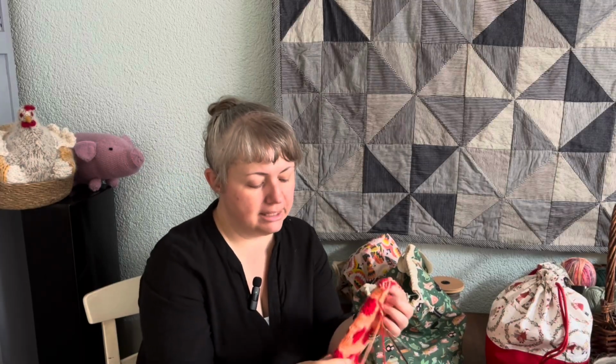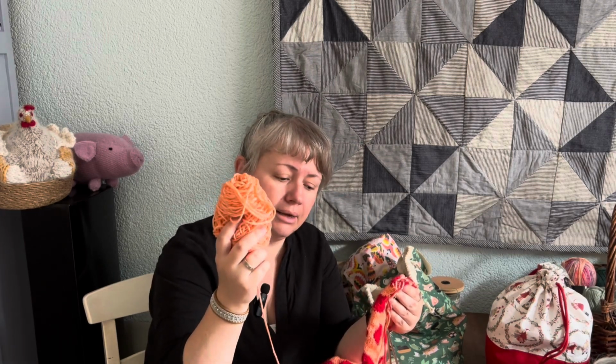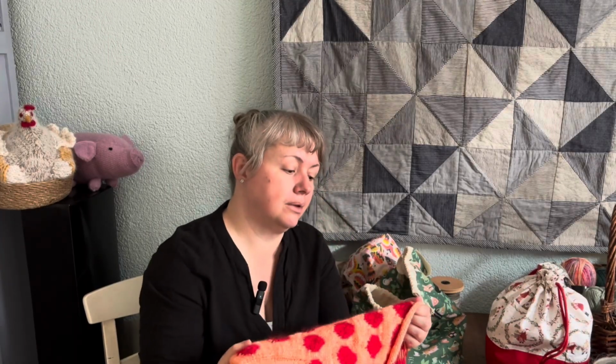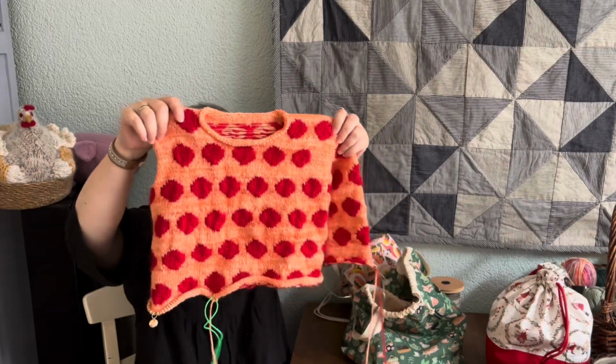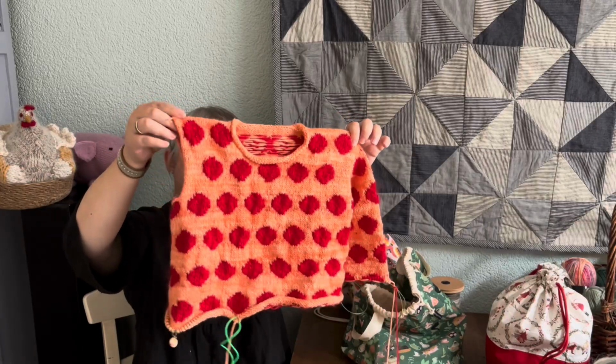But as you saw on the picture, I am almost ready to start the ribbing. I'm doing one more dot and then the ribbing. I will be perfectly fine using up this, and there will be much left over. So I can use that for the ribbing down here. I am also thinking I'm going to knit another dot on the bottom end of this sweater so she can wear it a little bit longer, and then I will knit the second sleeve.